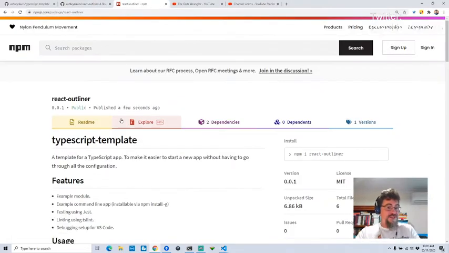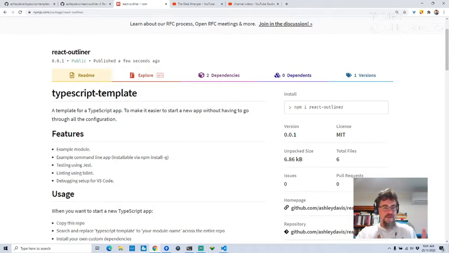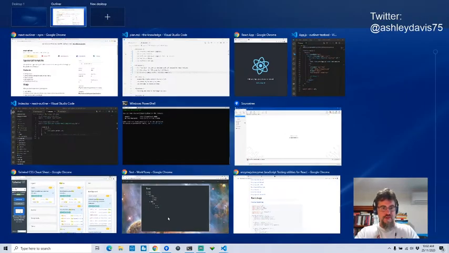I've already published this component on NPM, so you can see React Outliner is already a published NPM package. Again, the README here is from the TypeScript template project that I started with, and that will be updated a bit later into a proper project. We are currently sitting on version 0.0.1, but very soon we're going to turn this into, at the moment this is just a stub React component. It doesn't do anything except print hello world, but we're going to flesh it out to be a proper outliner that looks like Workflowy. So let me just show you what Workflowy looks like.